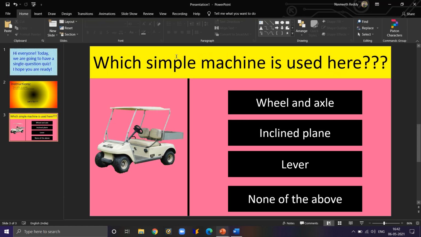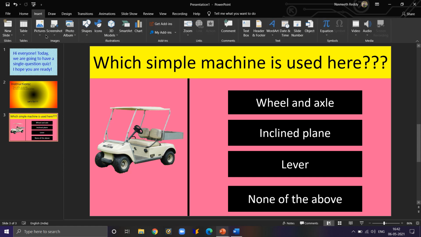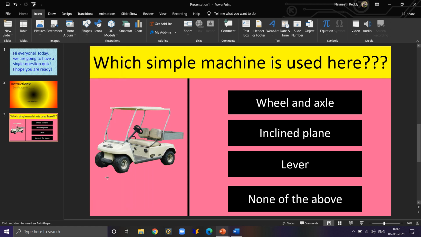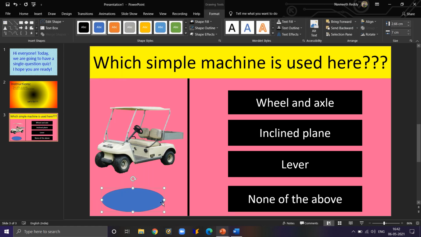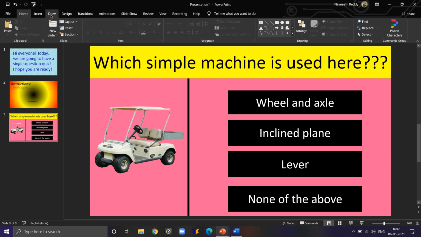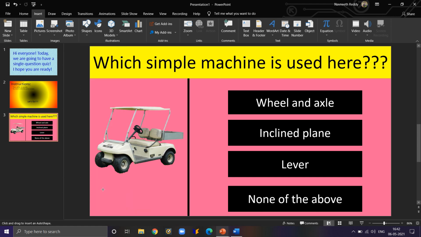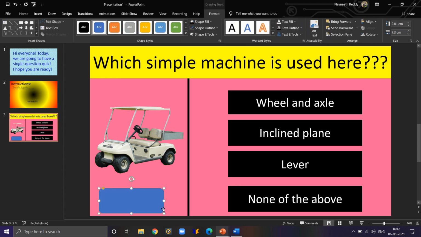Actually, wait, we just need to add in an oval. So we can go to insert, shapes. Let's add in this circle and let's make it like this. Actually, 1 second, to have better control of it, we'll try a rounded rectangle. Just insert it like this. And this orange dot here shows the angle of the roundedness. Yeah, this will do. Make it a bit small.